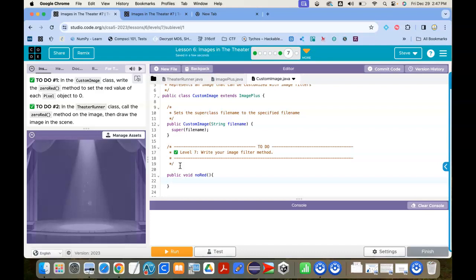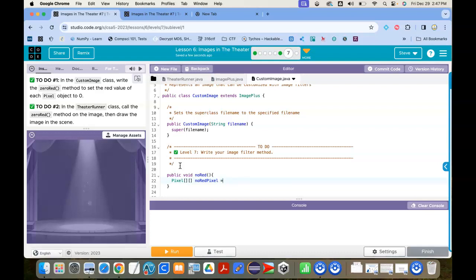And then I need to create a 2D array that contains pixel objects. So I will go pixel, and I will call this no red pixel because there will be no red pixels.